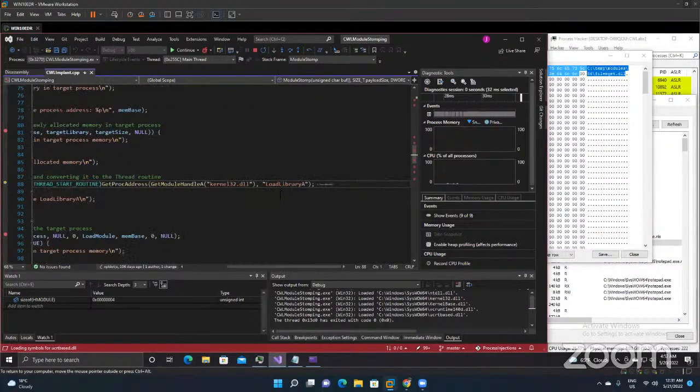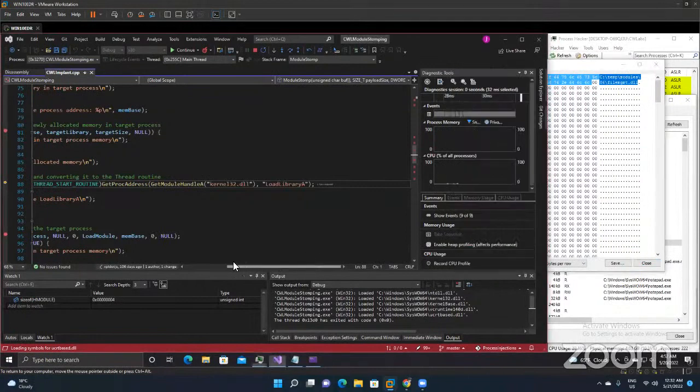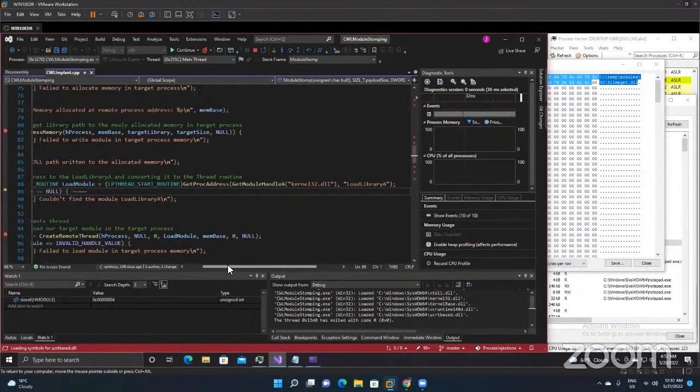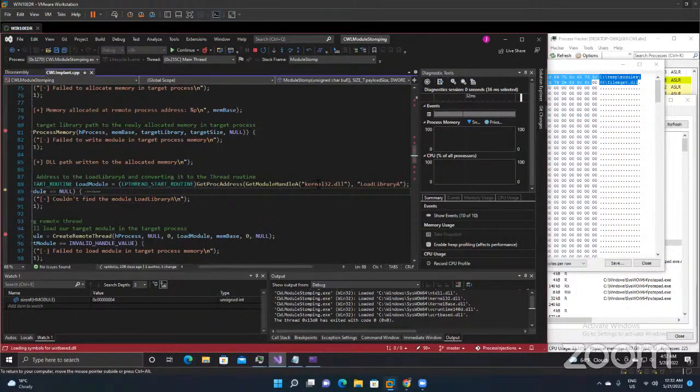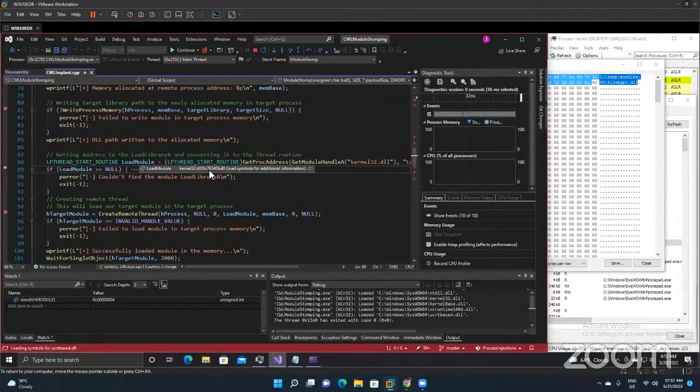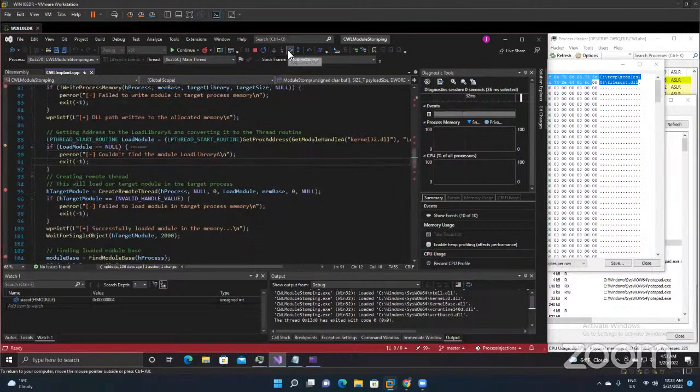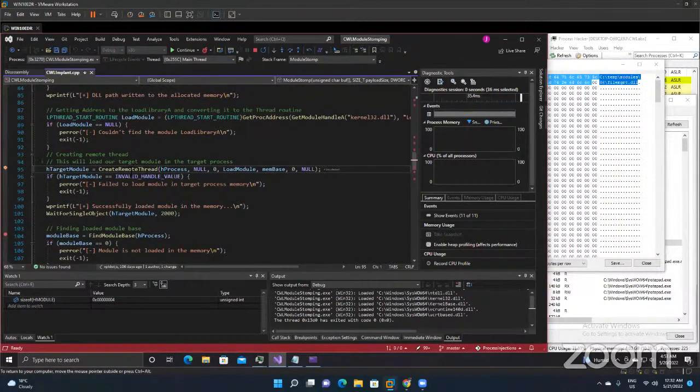Using the LoadLibraryA function, we are going to load this DLL into the remote process, which is Notepad. At this point, we are retrieving the local address of the LoadLibraryA function from the local process memory. But most of the time, kernel32.dll is loaded at the same base address in many other processes as well. You can see the address for the LoadLibraryA function is 76340BD0, and we are assuming that LoadLibraryA is at the same address in the target process as well. After that, we will create the remote thread.